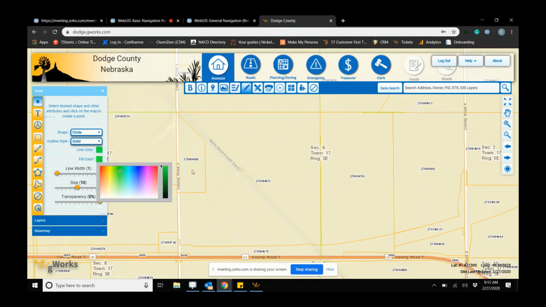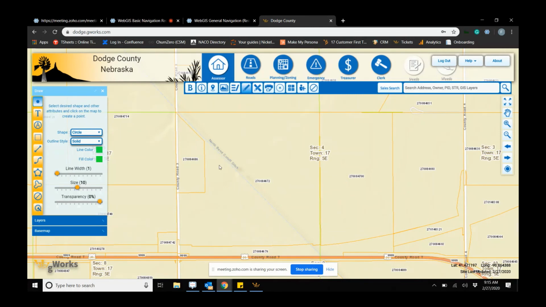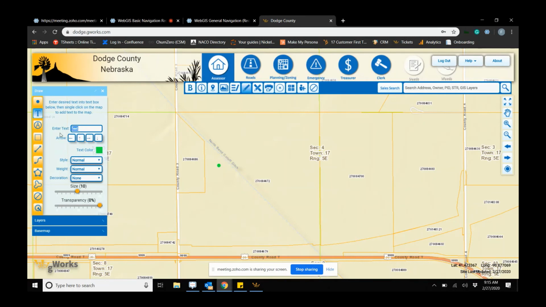What we will do is go ahead and drop a point just with a single click. Let's say they need to let us know that this is going to be an additional IOL, so you can add the text to that. Once you type that in there, all you have to do is click on the map. Boom.